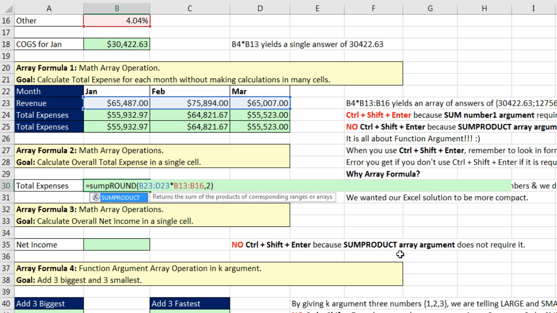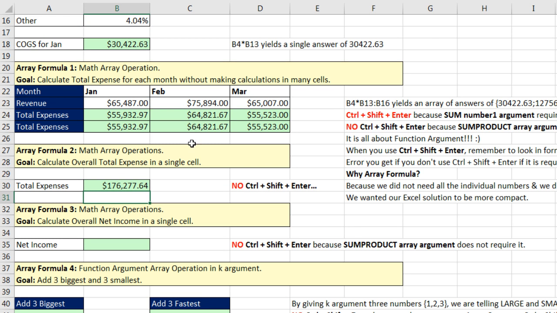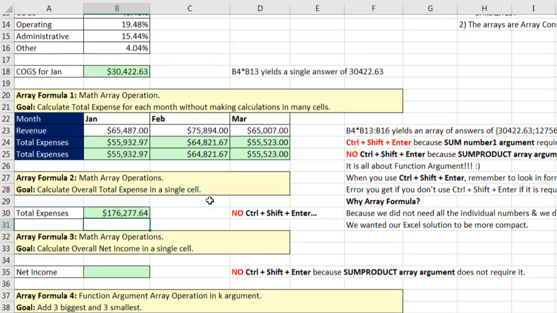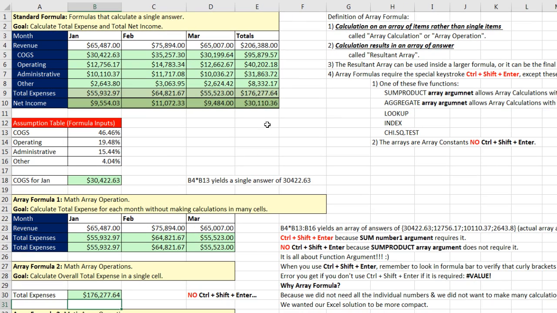I know that SUMPRODUCT is the perfect function for making an array calculation, then adding, all without having to do Control Shift Enter. Close parentheses, and when I hit Enter, there is the total overall expenses in a single cell. If we look up here, sure enough, we got the same exact answer.